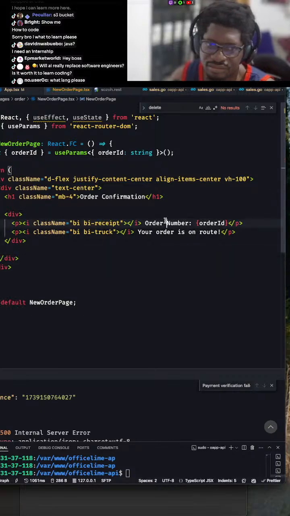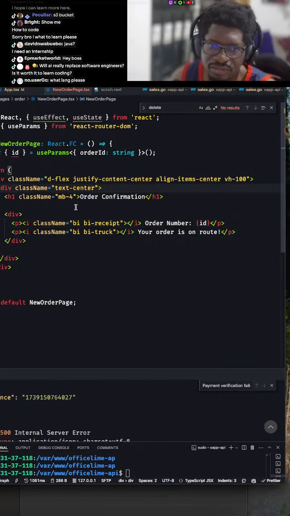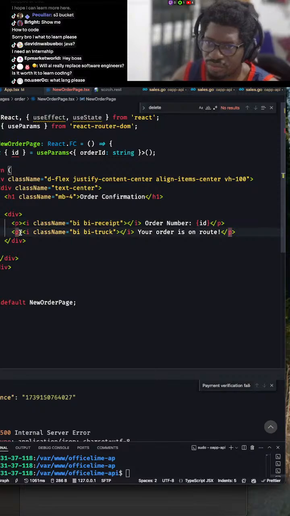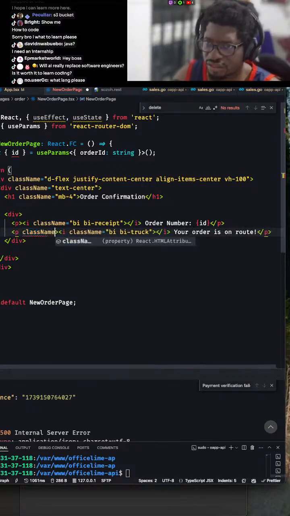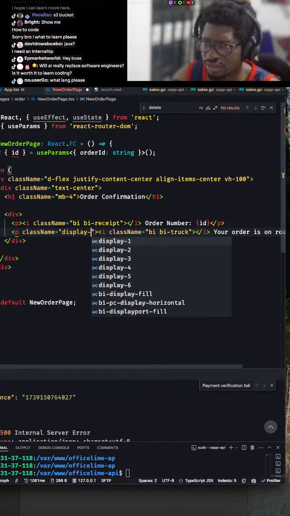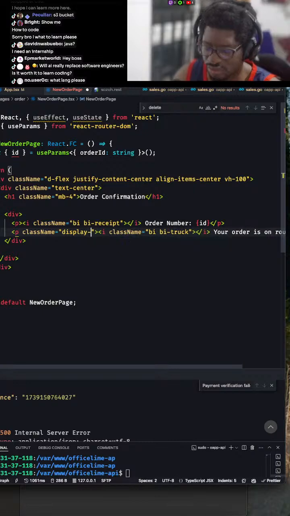Okay. Why is the order number not showing? Okay, ID. I used ID. I don't like this design. Order confirmation. I think I could do with a larger display, being that this is the only thing you're seeing on the screen. So I could do display 3. Oh, that's too wild. So I could do 4.